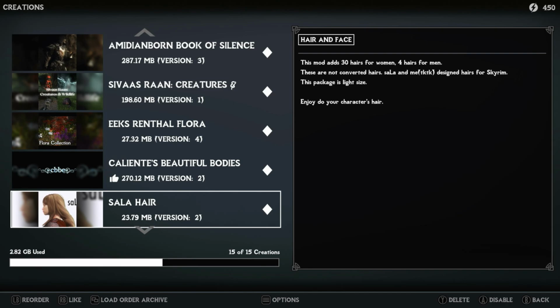Then we have Salah Hair. This added in a few new hairstyles. There is a vanilla one that updates the vanilla hair. I should have really used that, but I just wanted to go for this one because it's what I use for my female character all the time. Again, if you don't like this hairstyle, you can just swap it out for a different hair pack. There's no big deal. It'll just use that hair that you add in.